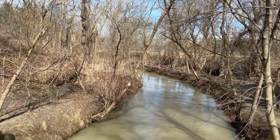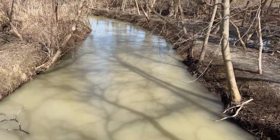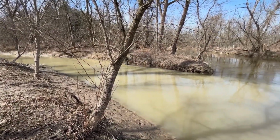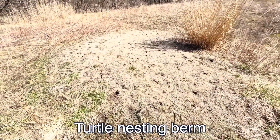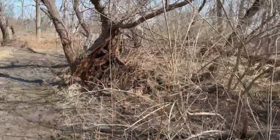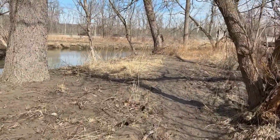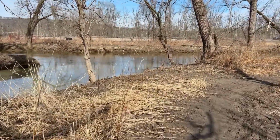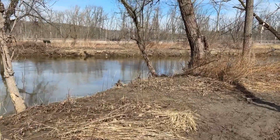As we've seen, this water is all connected and the myriad negative impacts upstream will accumulate here. This area around McMaster is also where our creek intersects with Spencer Creek, right there. This is also a very important area for the breeding of snapping turtles. Over the past several years, the Royal Botanical Gardens, along with several other local organizations, have invested a lot of effort to increase the local turtle population. But loss of natural habitat, invasive species and pathogens, and water contamination in the area are all factors working against them. The McMaster Marsh restoration would be a huge boost, but again, counteracting all this hard work here with destructive development upstream ignores the interconnectedness of the ecosystem.